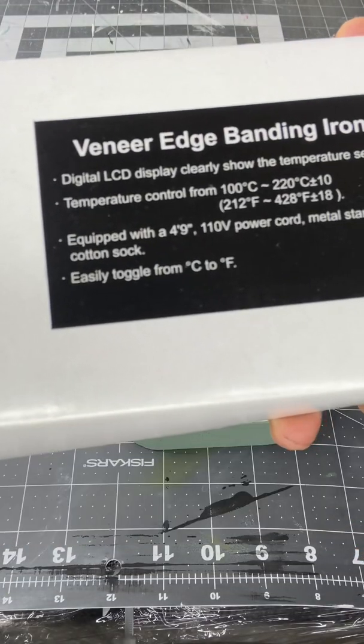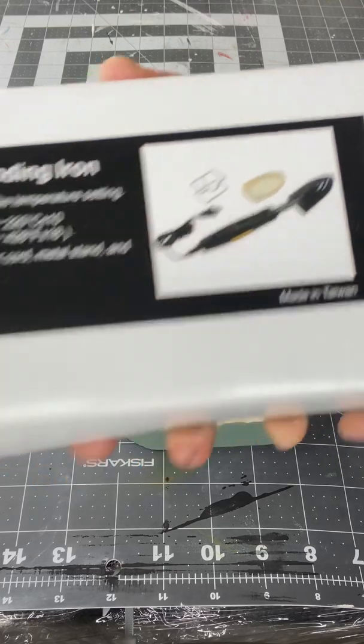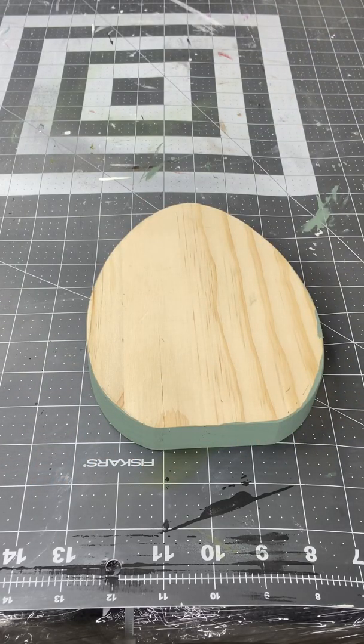I'm going to be using veneer edge banding iron. And I'm going to set my setting at 220.